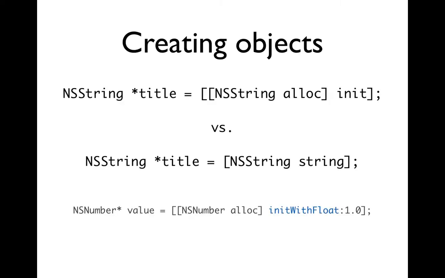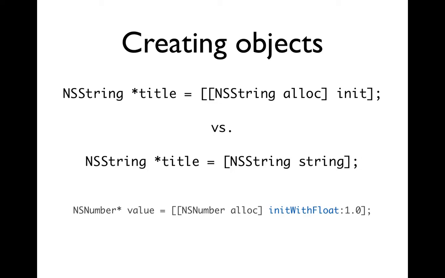Okay. So the objects are usually created using standard alloc and init calls, and those alloc and init are not part of the language. Those are just methods in NSObject, and we inherit a lot of the stuff from NSObject. And most of the time you will work with some objects that are, if not a direct child, then some indirect child of NSObject. So you usually have alloc and init available.